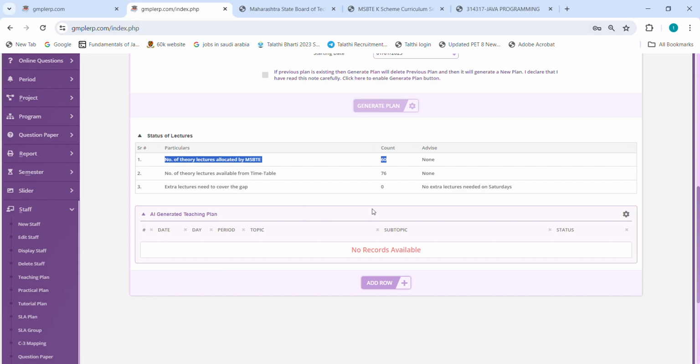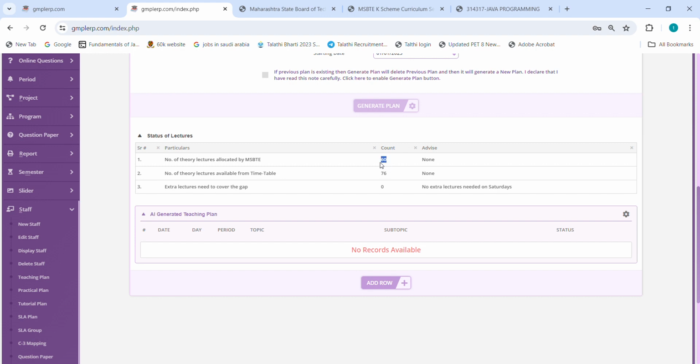Coming back to this same table, the number of theory lectures available from the timetable is 76. The software will automatically fetch the number of lectures from the timetable given inside the ERP. If it is greater than the number of hours you are going to conduct, then it is okay.